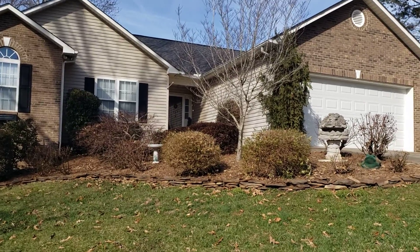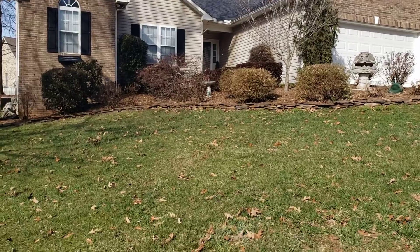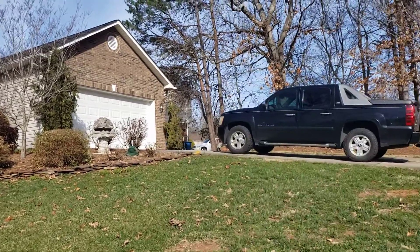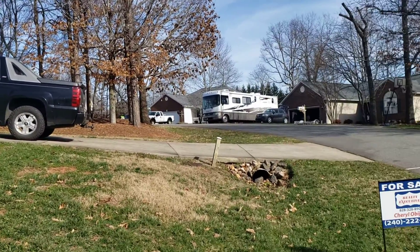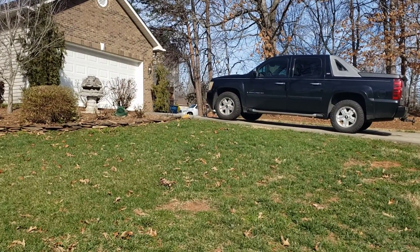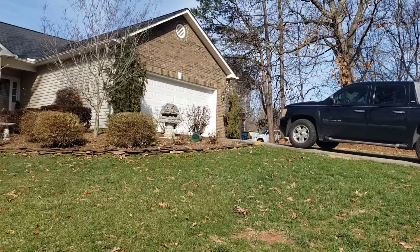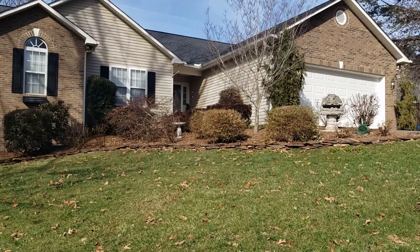Ken and Ann, hey, Chris Spencer here. Doing a little walk-through video for you. I wanted to step down here — there is a little bit of a hill in this front yard. As you can see from my truck there, it's not awful at all. It's just a little rise up there, but it looks perfectly flat in the photos. So just wanted to show you, there is a little bit of a hill there.